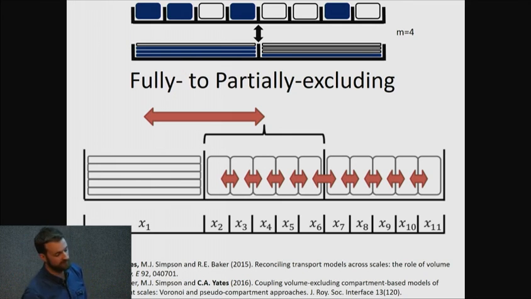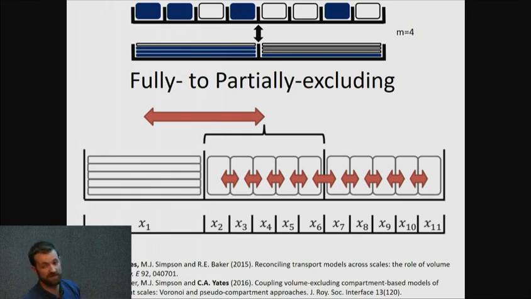Again, I won't go into too much detail about how to do that, but we use a probability master equation approach, and we try to make sure that the evolution of the density of these 4 aggregated boxes matches the evolution equation for this single partially excluding box. The way we do that is to choose some sort of blocking probability. So if a cell tries to jump into this box, to mimic the volume excluding effect, I should be blocking some of these jumps from happening. They shouldn't all just be allowed to jump into here.